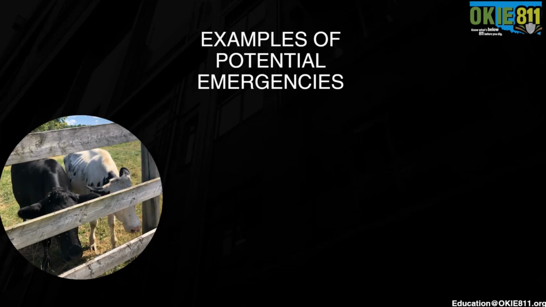In Oklahoma, we're a big ranching state. So let's consider a rancher's fence has collapsed after a washout. The cattle are out in the road, and this could be an emergency. The cattle could be disrupting traffic flow. It could be causing accidents or other events that could cascade into threats to life, health, or property. So there are some things that could be considered that could avoid this being a potential emergency. Could the cattle be moved to another pasture until that fence is fixed? Are there other things that could minimize that risk to it becoming an emergency, and compromises that could be made to remove that risk?